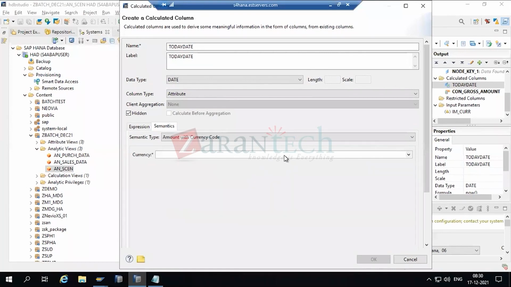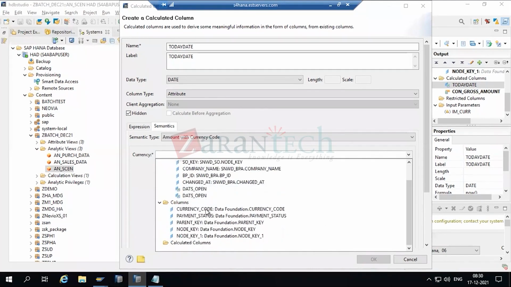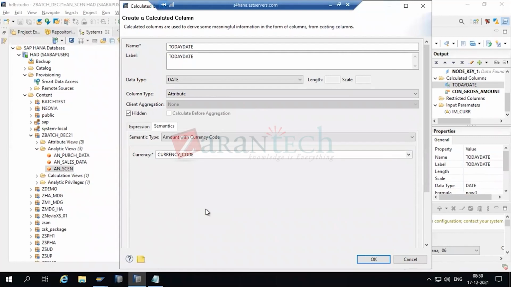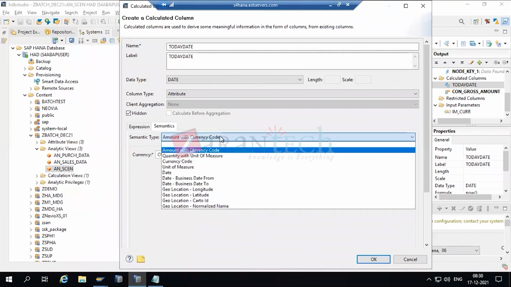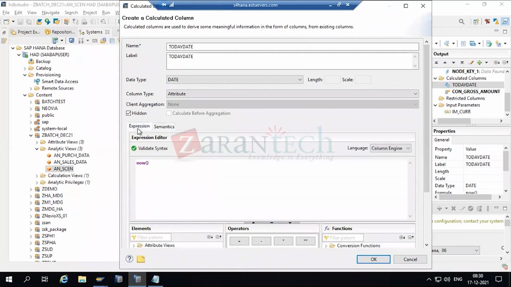Oh, this is all gone. Okay, this is a date rate. This is good.